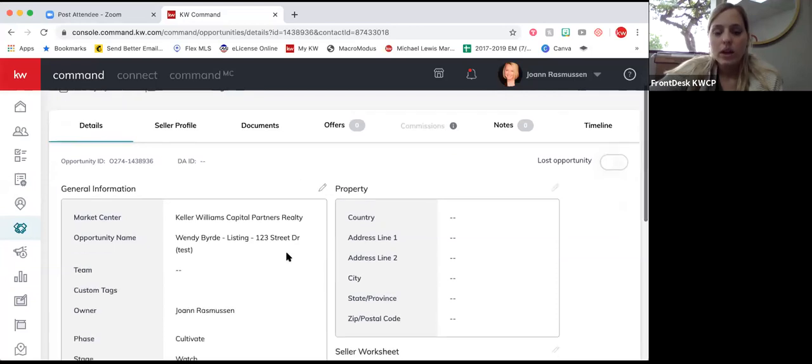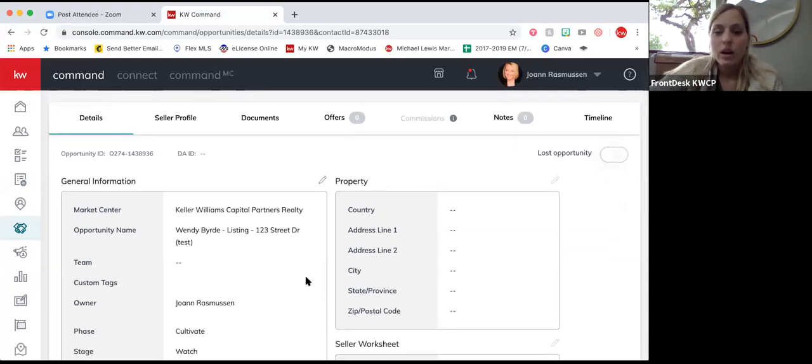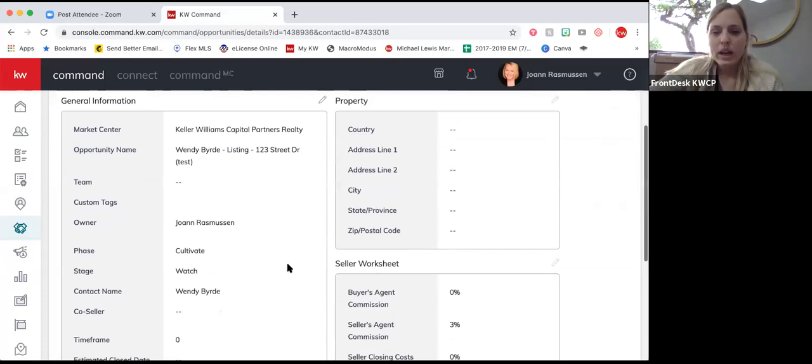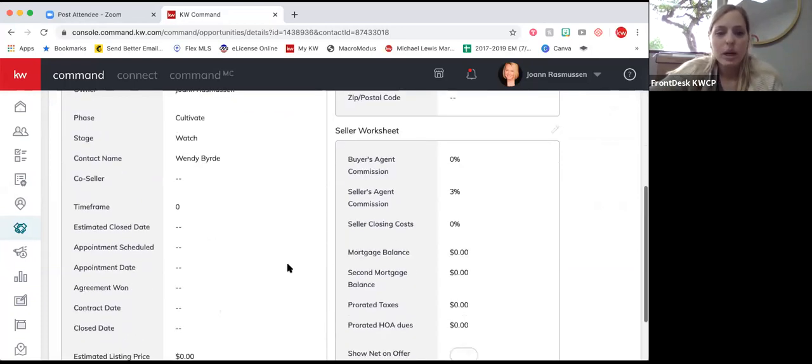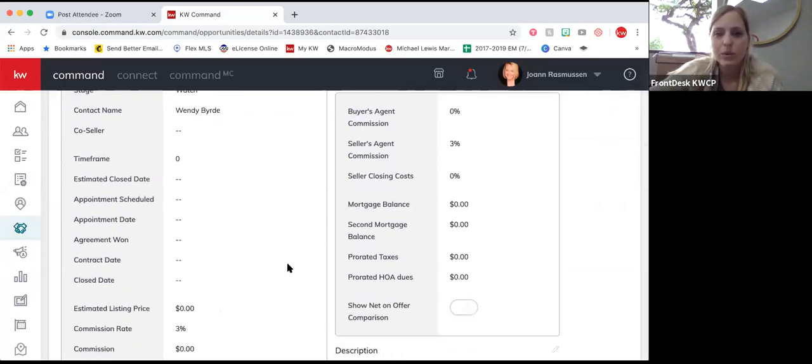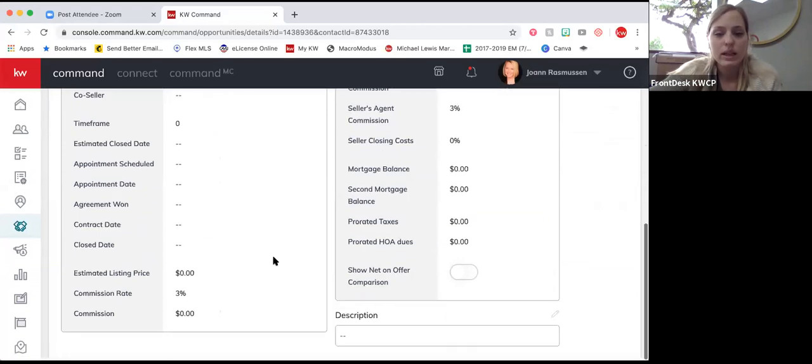As Docusign and Command start to communicate more efficiently with each other, the more things you put into the details section of your opportunity will get pulled over to the details section of your Docusign room, which will help in auto-populating your forms. So keep that in mind. Right now, not everything is going to sync up, but I have heard from people in the region that this is getting more and more streamlined every time they update Command and Docusign. So that's nice.